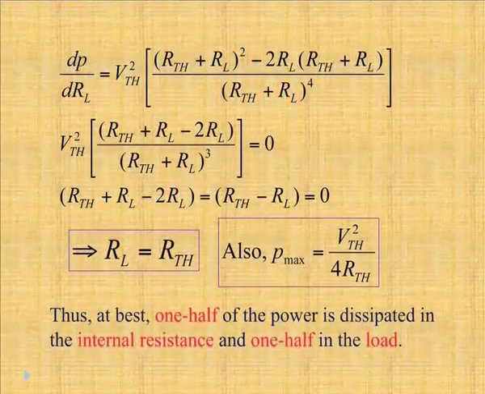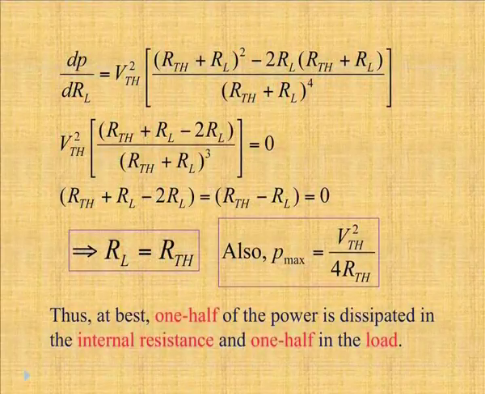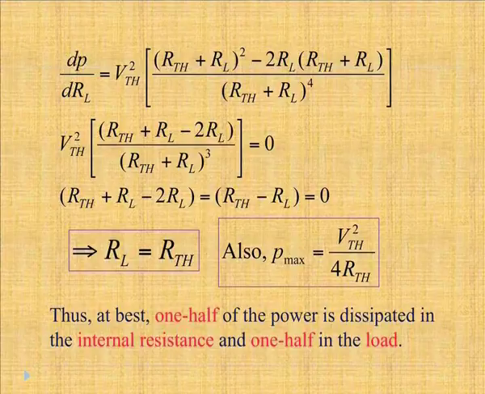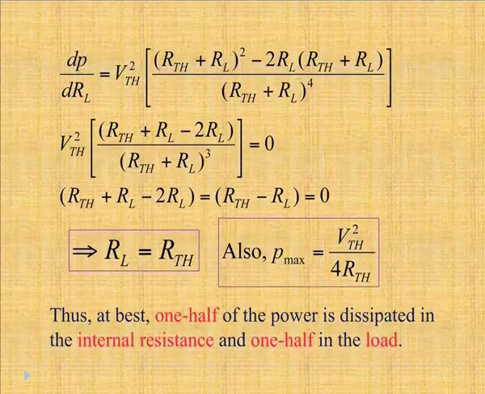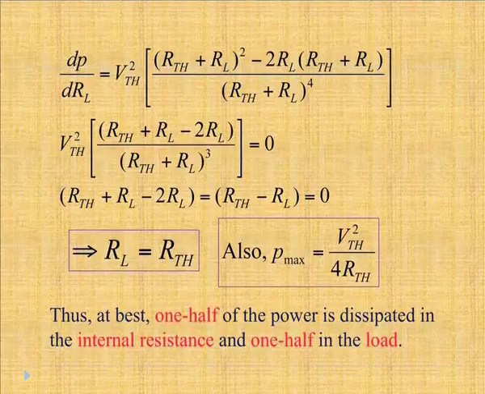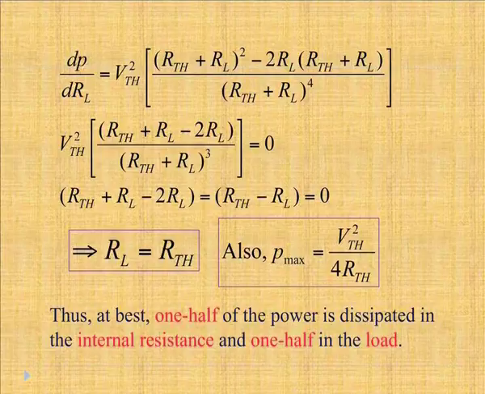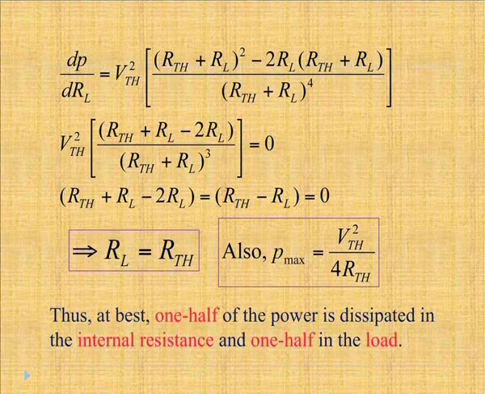We can prove it theoretically, as we know we get the peak at this value. So, we can say we get the maximum power when the derivative of power with respect to RL becomes 0, that is dPL upon dRL is equal to 0. So, differentiating equation 2 with respect to RL, we get this equation, and equating it to 0, as we want to get the maximum power, by solving this equation we get the maximum power when RL is equal to RTh.